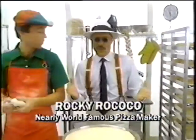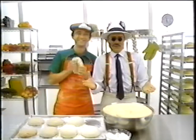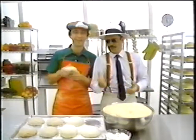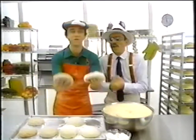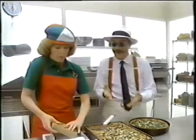To make a great pan-style pizza, you need to do that little something extra. So naturally, here at Rocky Rococo's, we use white and whole wheat dough that's fresh, never frozen. And it rises for four hours before making the beginnings of my handmade pan-style pizzas, whole pie or by the slice.